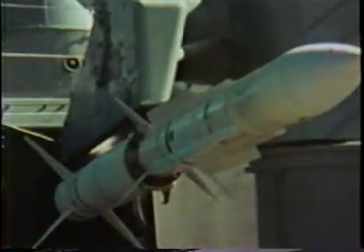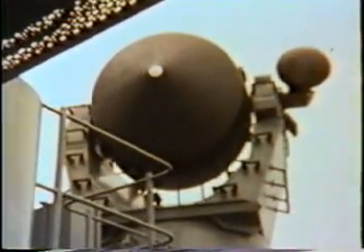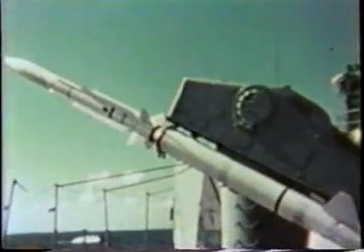Several hundred rounds were fired in combat in Southeast Asia, with a high percentage resulting in target kills or suppression. Standard Missile was also deployed in our ships during the Vietnam conflict. On 19 April 1972, three attacks were launched against American ships in the Dong Hoi Gulf. The first two attacks were from MiG aircraft. CG-31 USS Sterrett, equipped with Standard Missiles, detected, tracked, and engaged the hostile aircraft — both MiGs were successfully intercepted and destroyed. The third attack came from a surface-to-surface missile; again Sterrett successfully engaged the target, destroying the attacking missile.